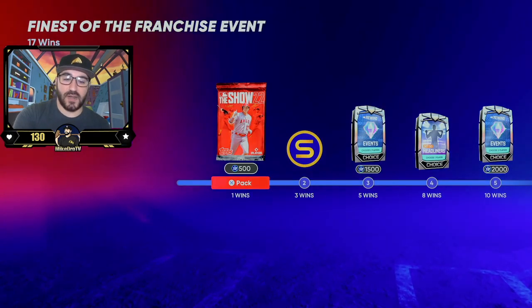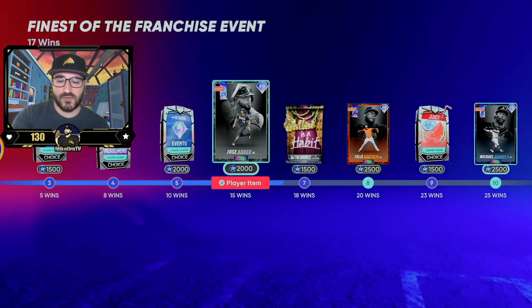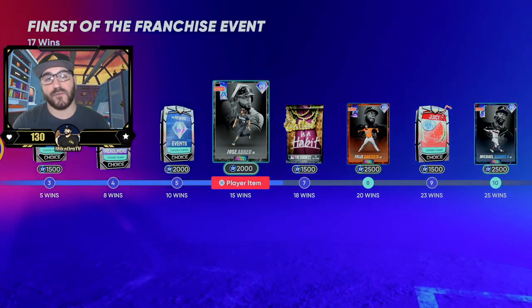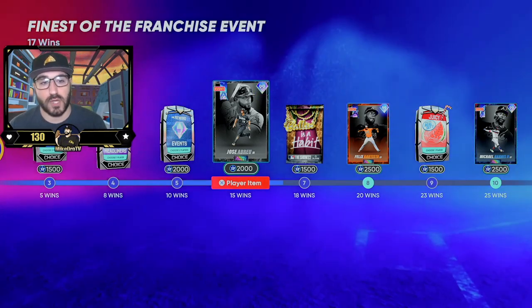This is a little more lucrative and it's a lot less sweaty. I also should show you inside of this 500, 1500, 2000, 2000. In addition to the XP for playing the game and knocking out missions, you're getting XP for win thresholds, so this is also pushing you further along in the program.